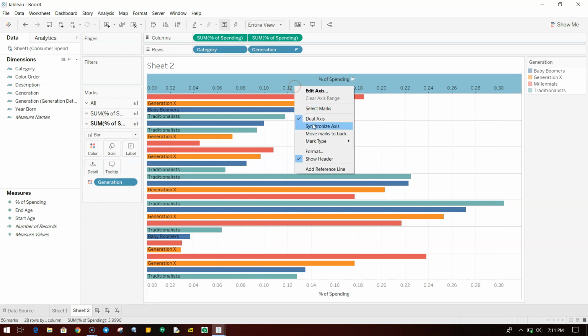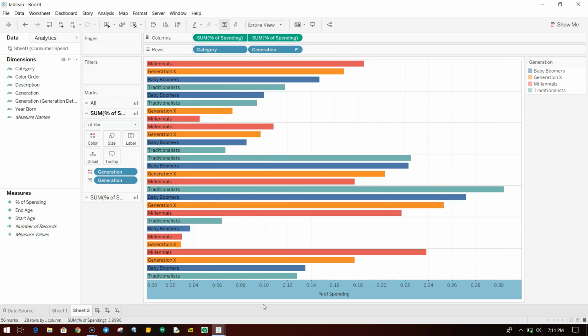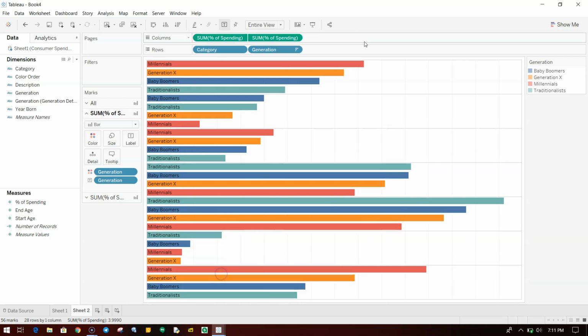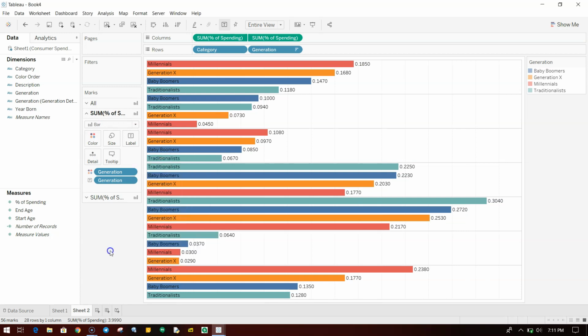I just uncheck this show header, uncheck this. I don't want to use the title, and even this I don't need, because I will display the labels in front of them by coming over here and show label, and this should be okay.